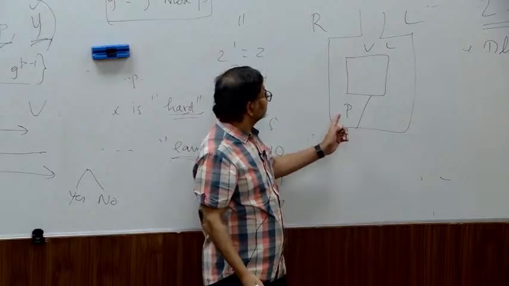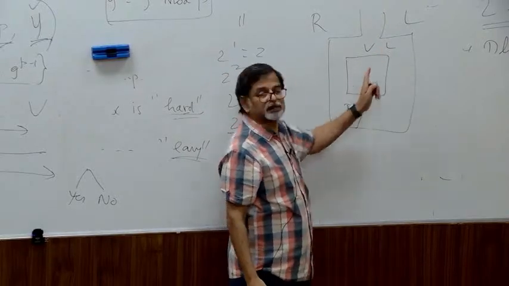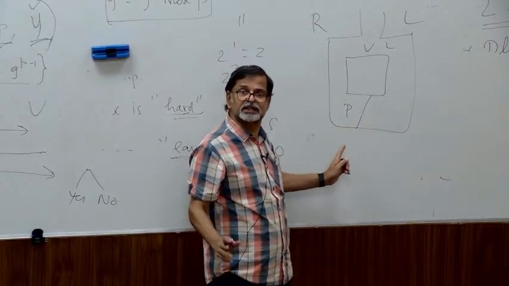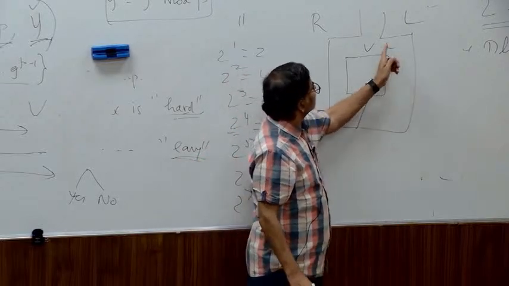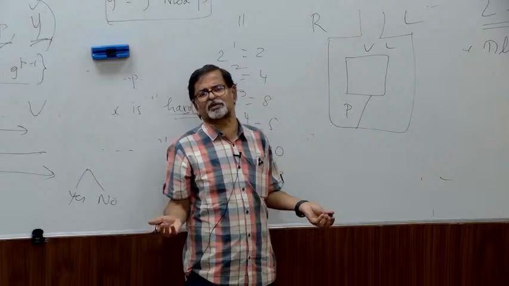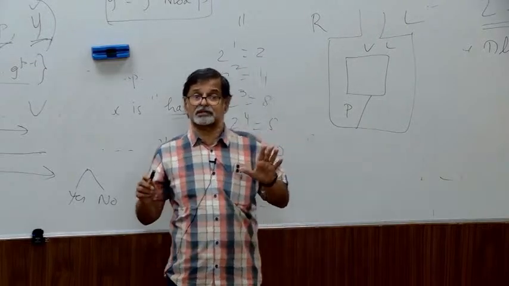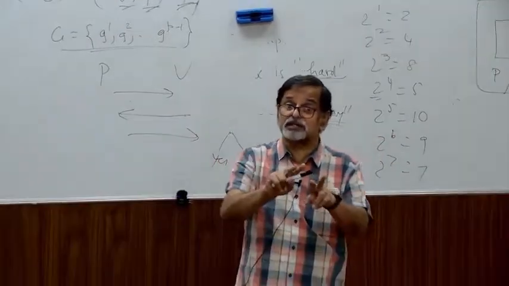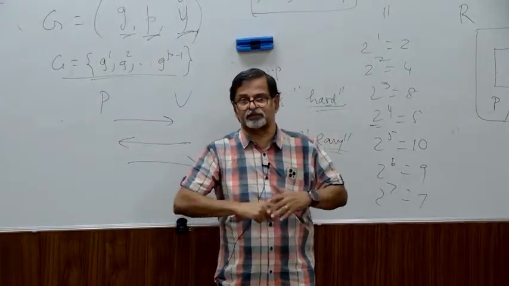How can this fellow go to the left? He must open the door and then he must appear here. If this fellow is a genuine guy, he will be able to do that. Otherwise, he will be caught. But a genuine guy can chant the mantra and open the door and he can correctly respond. Now, you see that V is now convinced that he might have, but then there is now a probability of half.